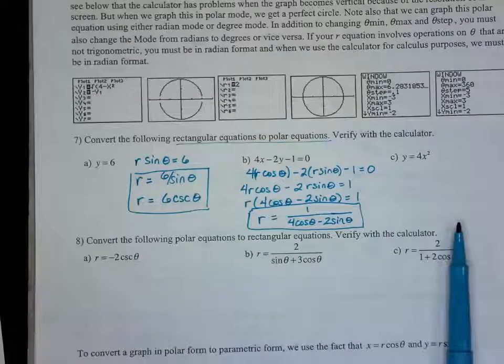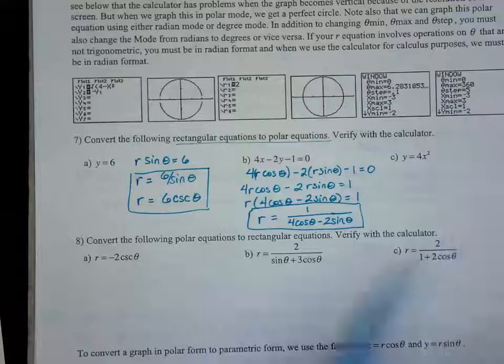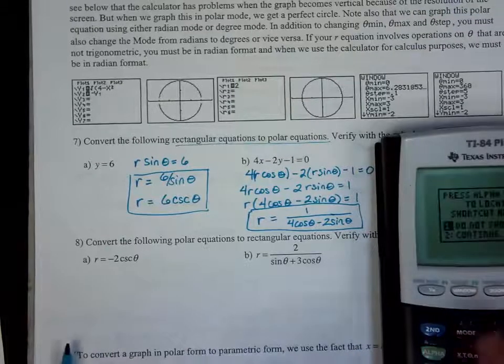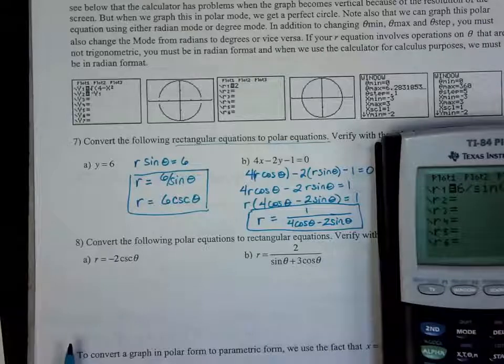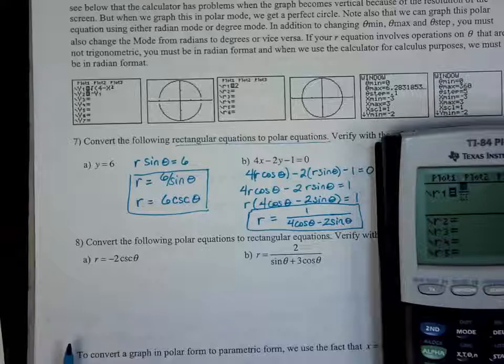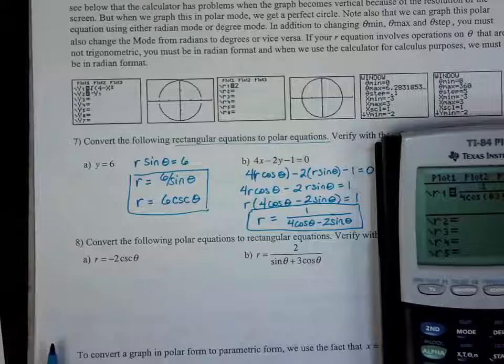Now, before I go to the calculator, if I took letter B's original equation and got y by itself, what kind of graph would it be? It would be linear, because x and y are both to the first power. Is it going to be horizontal or vertical, or diagonal? It's going to be diagonal. So let's check and see if we get a diagonal line with that. So y equals, I'm going to do the fraction bar. If you don't do fraction bar, you have to put parentheses around the bottom. 1 over 4 cosine theta, close that parentheses, minus 2 sine theta.